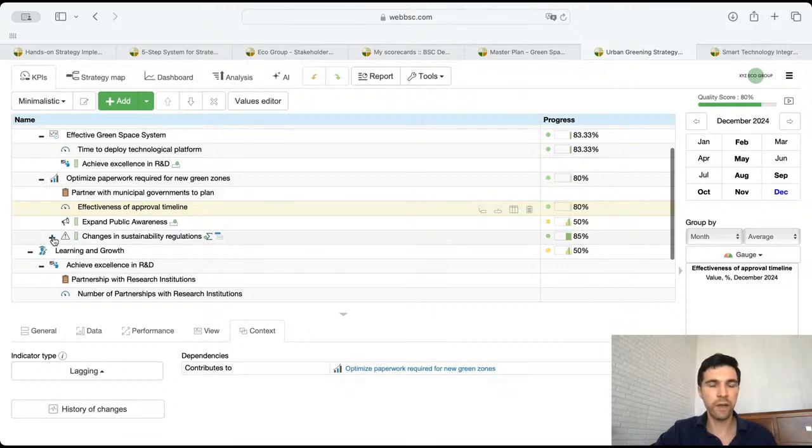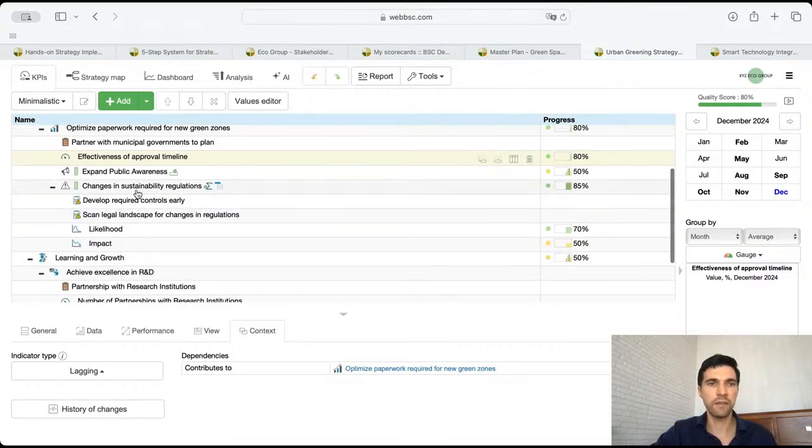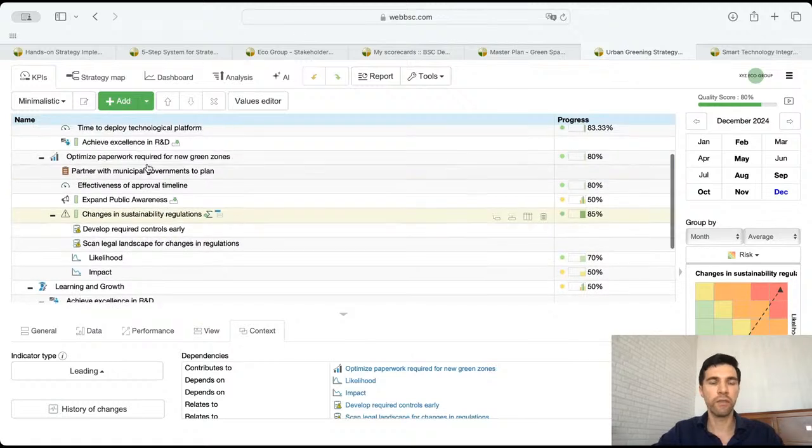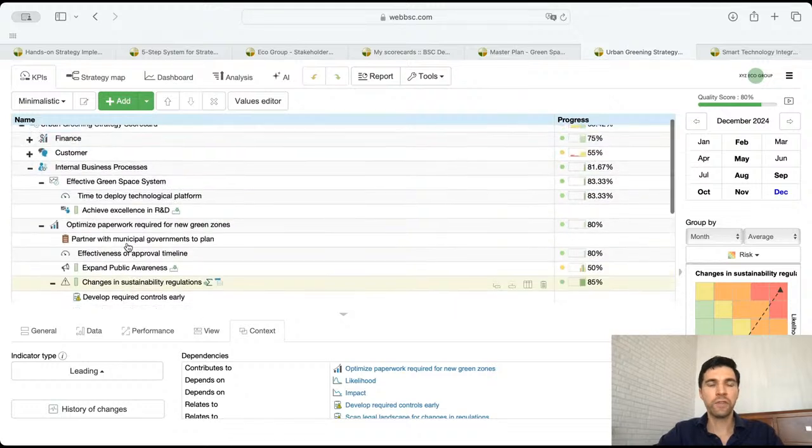And we also define risks, like in this case, changes in sustainability regulations is a risk that we defined in the context of this goal. So regulations are changing rapidly, so we need to have an effective system to adjust our controls rapidly as well. So that's the point of decomposition.